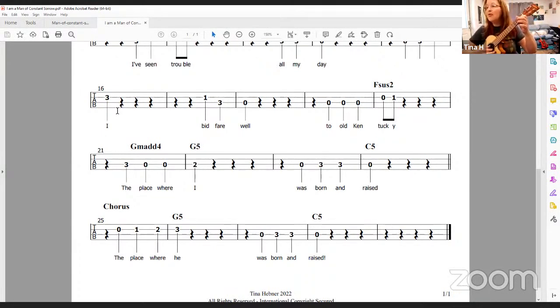F sus2 coming your way. Yeah, good. 3 strums. Bar 21, 1 more strum. Now you can decide if you want to do that G minor add 4 there, which is the F sus2 fingering reversed. So that's open on strings 3 and 4, 3rd fret on string 2, 1st fret on string 1. Or just play those 2 strings open. Okay, you decide. Let's move on to the 2nd fret where the word is I, and G5.